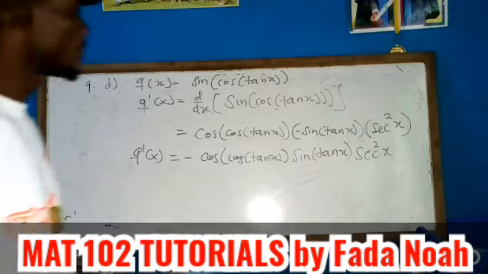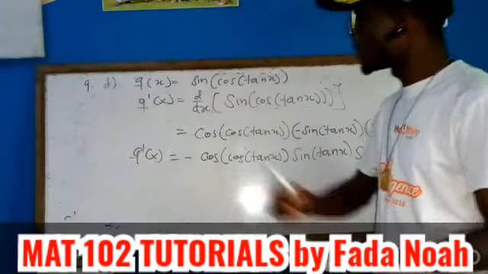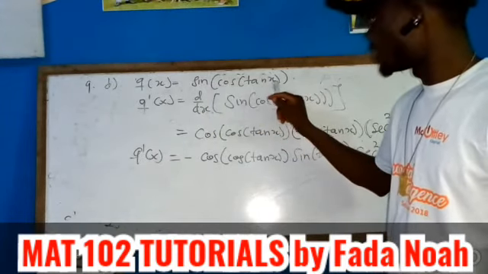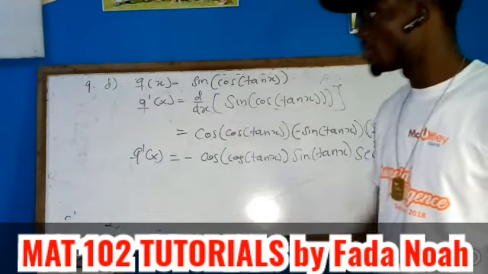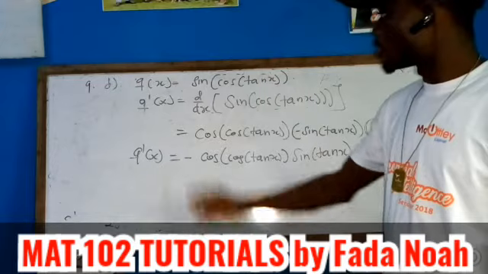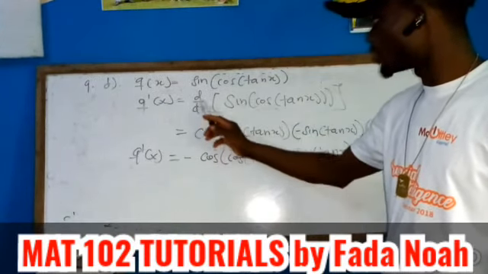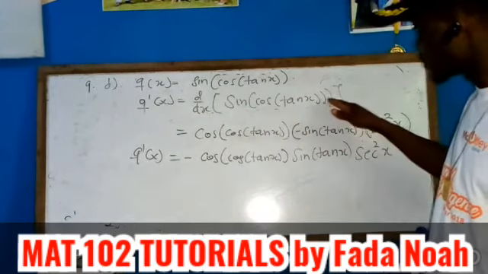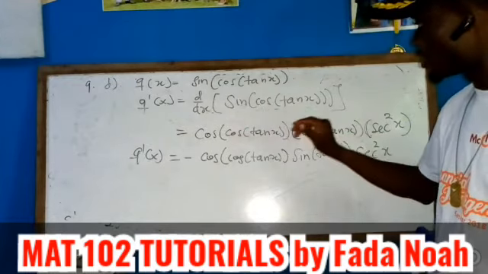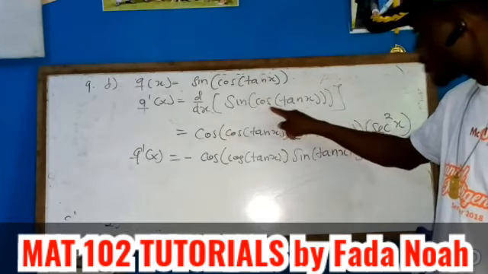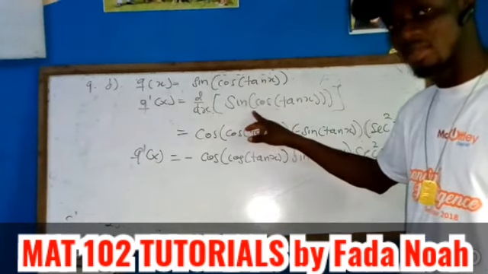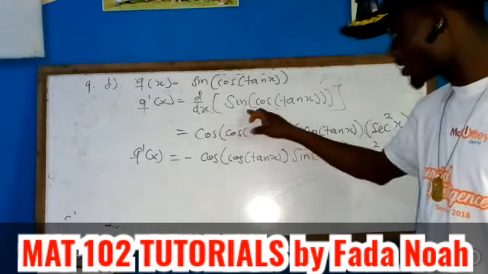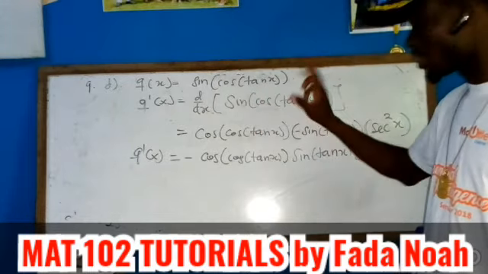So let me take it again. So we have q of x equal to sine into bracket cos of tan x, and you are asked to find the derivative, or you are asked to find q prime of x. So you differentiate both sides, you get q prime of x equal to d dx of the right hand side. Okay, so here in differentiating this one, we have what? 1, 2, 3 different functions over there. So you treat the whole of this one, cos of tan x, as inside the sine. Okay, so the sine is pregnant with cos tan x. So you differentiate the sine first, you treat the whole of this one as one angle.